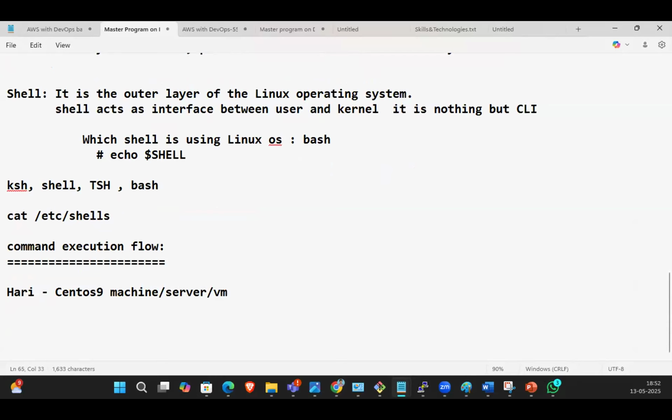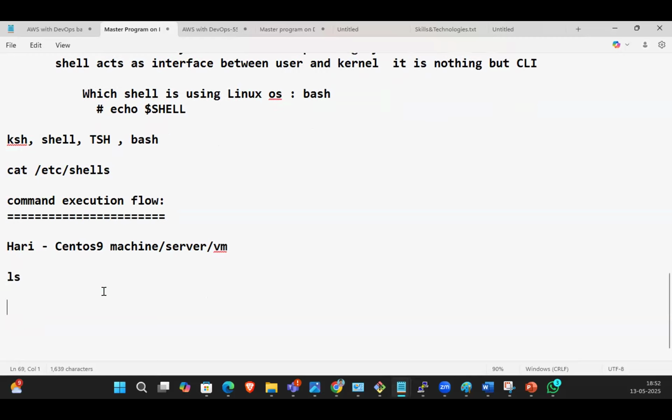He logged in as the Hari user, and he is typing a command in the terminal. Terminal is nothing but a shell. So a command on the terminal, something like touch or ls. He executed the ls command.